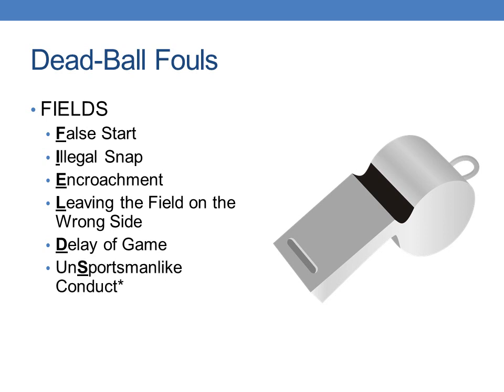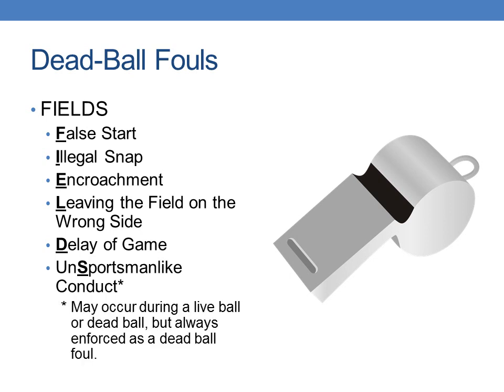The S in this is unsportsmanlike conduct, and you'll note the note there at the bottom that they may occur during a live or dead ball, but is always enforced as a dead ball foul. So if an unsportsmanlike conduct foul occurs during the down, we will still throw our flag high in the air. We will not blow the whistle, but this penalty is a dead ball foul and is subject to dead ball enforcement.